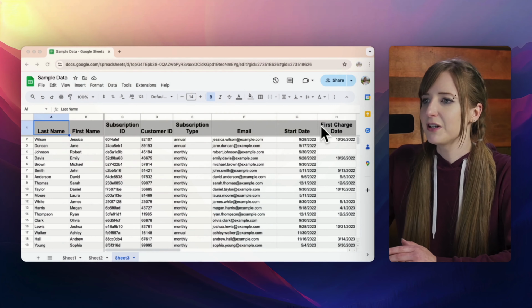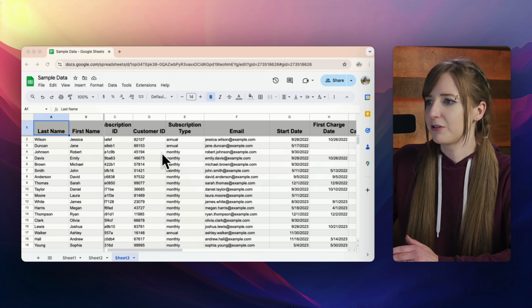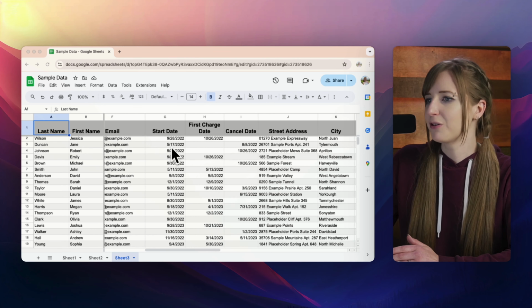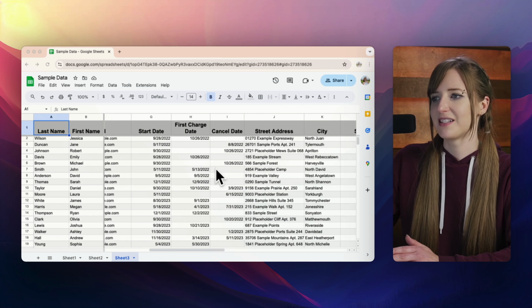I'm going to show you how to freeze rows and columns in Google Sheets. Freezing rows and columns just lets you easily see what row or column you're looking at, regardless of where you scroll, just like this. So here you can see that even if I scroll down, this top column is staying, and if I scroll to the side, these two columns right here are staying as well.